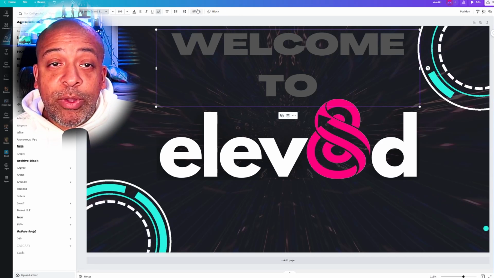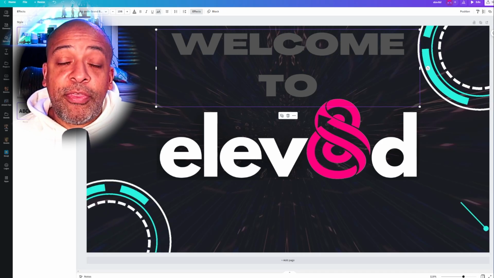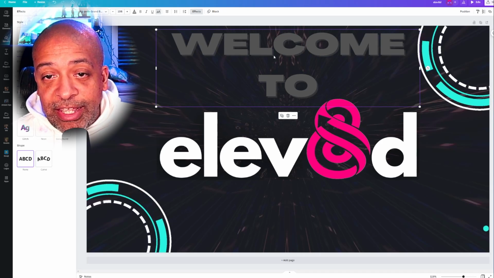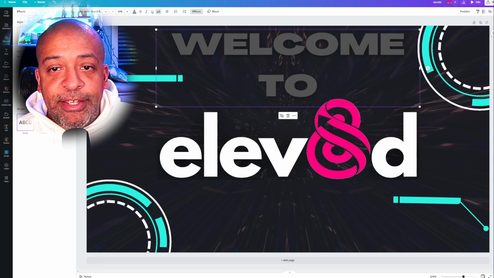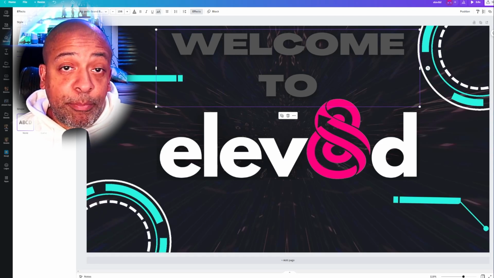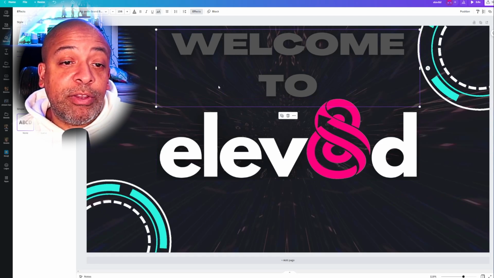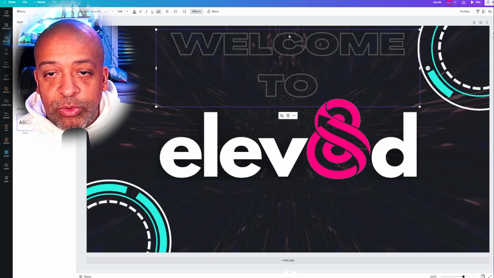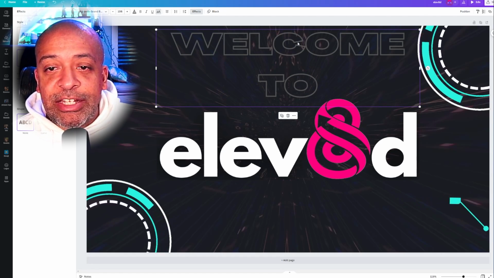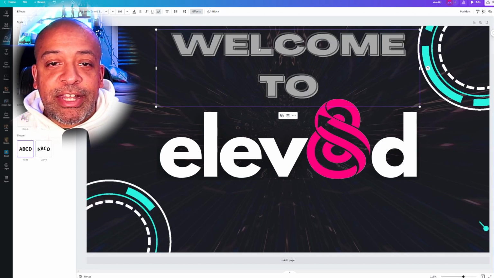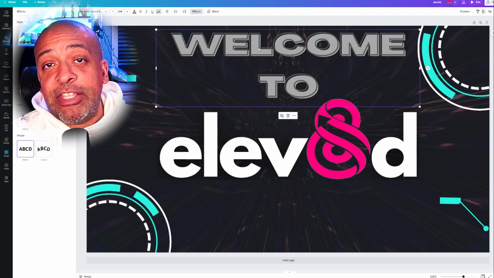Or I can go ahead and hit effects, and there are different things that I can do to the text. If I add a shadow in, you can see that it drops a little shadow back there. Lift adds a little bit of a darkened area underneath it, which really helps it pop from the background if you have a background that is lighter. You can do hollow, which really changes it to empty out the insides and just have the outside border of the letter.